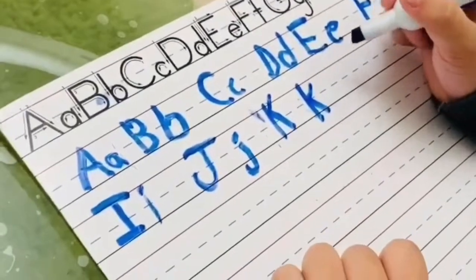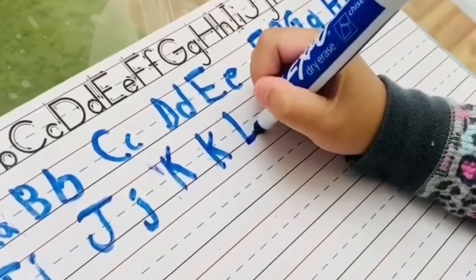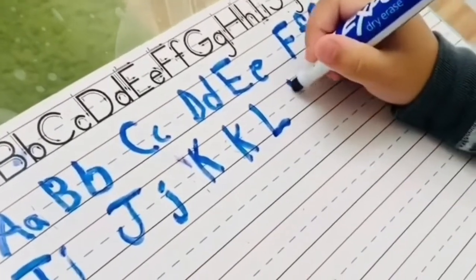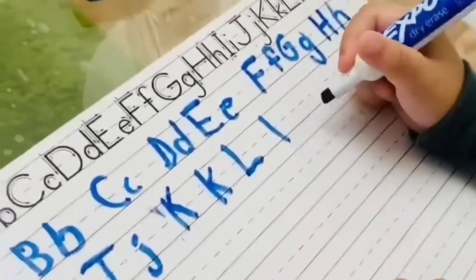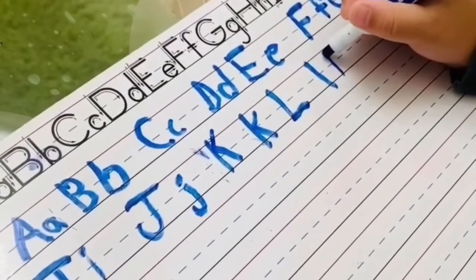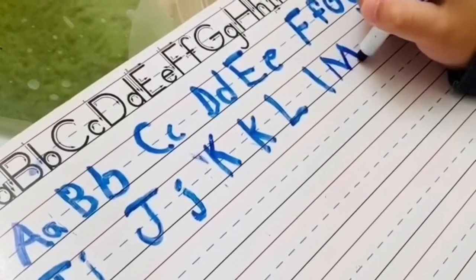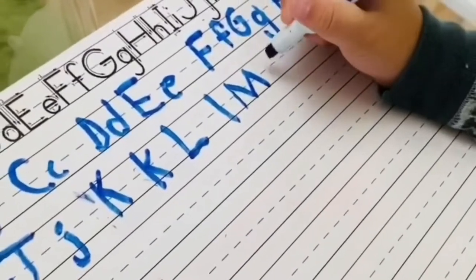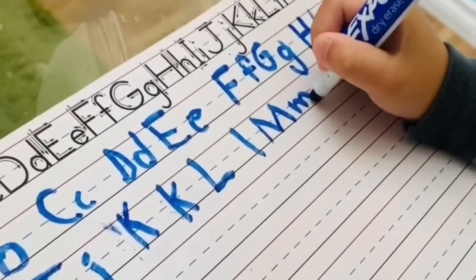Baby L is like that. There you go. L. L. L. L. Like the three lines. M. M. Is like that. Like N. BB. M. Like the heart. Okay. Be careful.